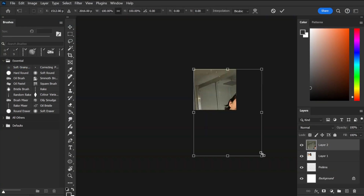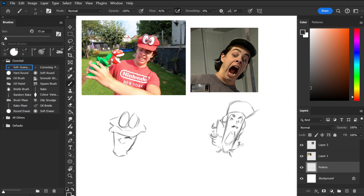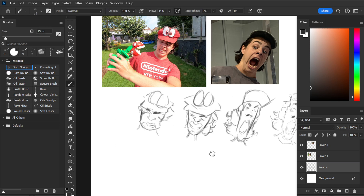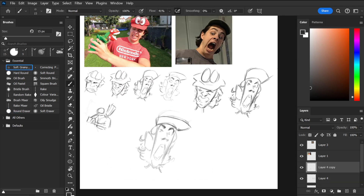I started by designing the caricature of my face, which involved doing a few quick sketches to decide how I would exaggerate my features. My first sketch was my favourite, as I liked the long, wide open screaming mouth. After doing a quick sketch for the pose, I developed the first face sketch into a more fleshed out idea, which will also add likeness to the exaggeration — because I want the self-portrait to actually look like me.